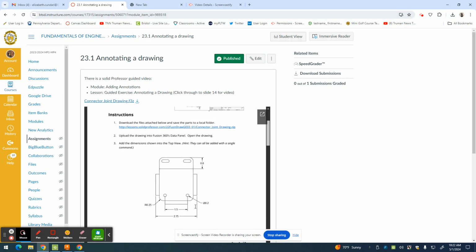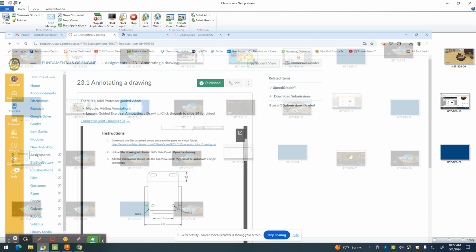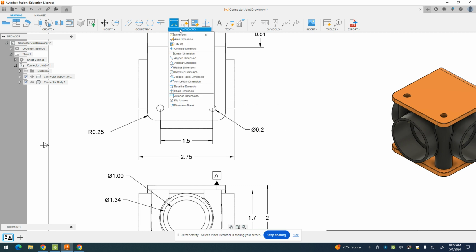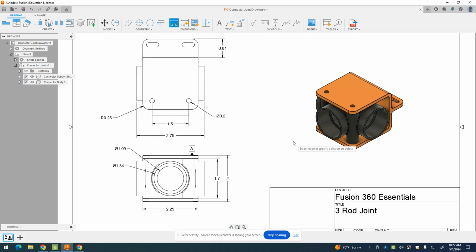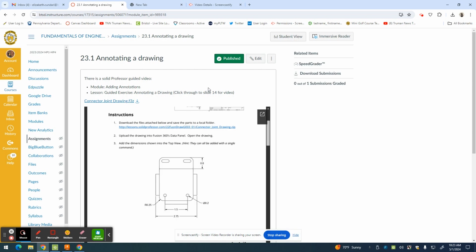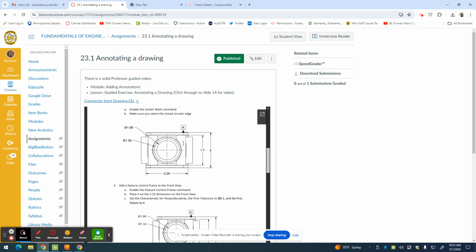Okay, so the only thing I'm missing is this diameter of 0.2. Oops, wrong one, sorry. 0.2, will it let me do that? Yep. And that's it, we're good. If for some reason it's being weird, you can always go down here and do the diameter dimension. I found one time it didn't work and one time it did. It's supposed to work, but you know how it is. Okay, I want to get rid of that screen. Sorry, I didn't need to be showing everybody everything here.